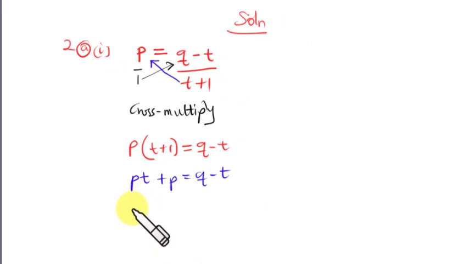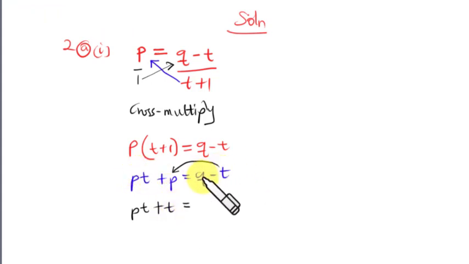I'll leave the PT here, and I'm going to add T to both sides. If I add T to both sides, I'll get rid of the T here. In other words, what I'm trying to do is move the negative T across the equal sign. So when it crosses the equal sign, I'm going to have plus T here. What I am essentially doing is literally adding T to both sides. So here plus T, the T will go away, then plus T on the left, I'll have T here.